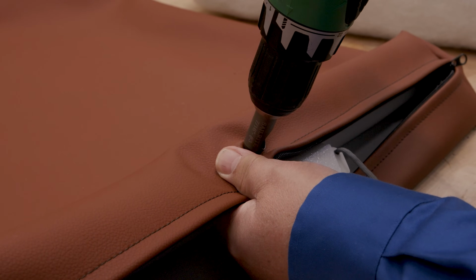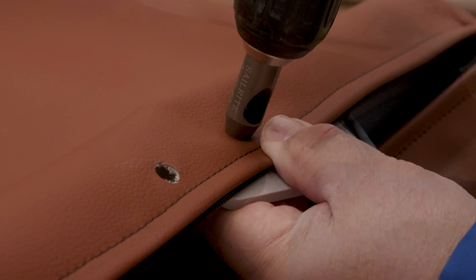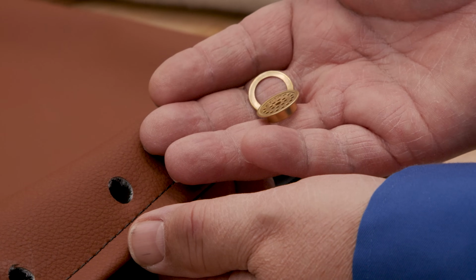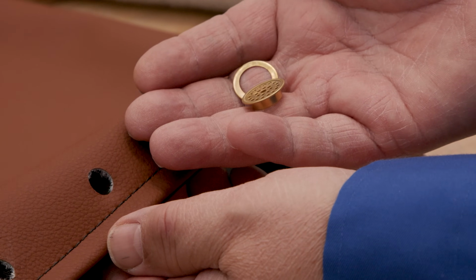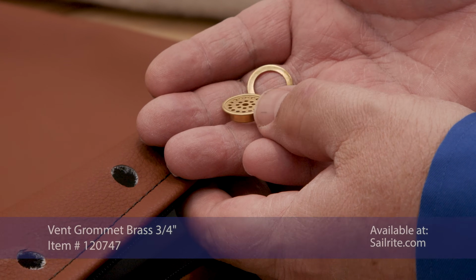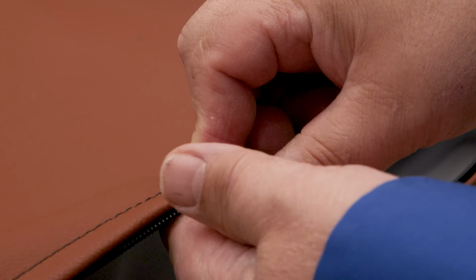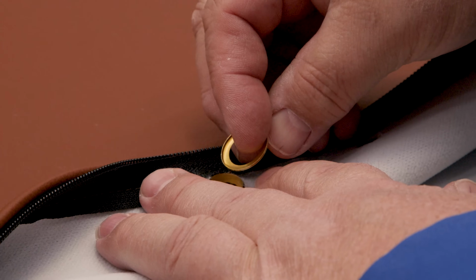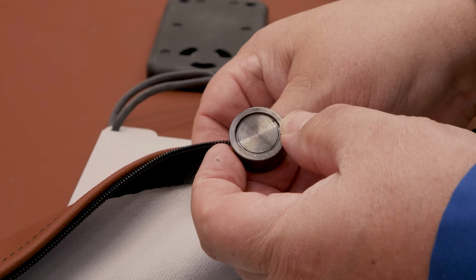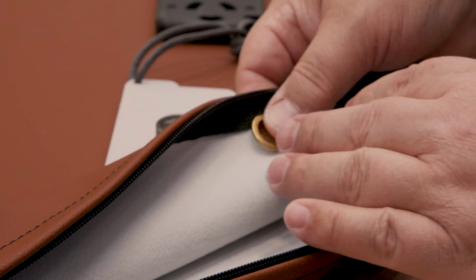When using vinyl fabric and a firm foam, this may not be required because when an occupant sits on a firm foam, it doesn't compress much. So if you like, you could just leave the hole at the back of the cushion, but that doesn't look very good. So we're going to install a vent grommet. Another use for vent grommets is for cushions that are used outdoors. If the foam gets wet, the vent grommet can help provide some ventilation, so hopefully the foam will dry out quickly. So this anvil goes on this side, and I'm placing on something to protect my fabric.